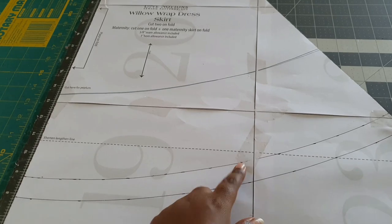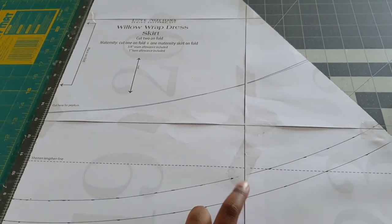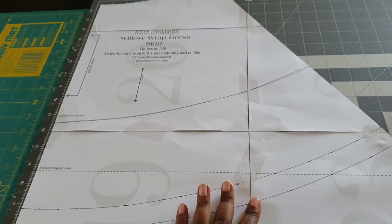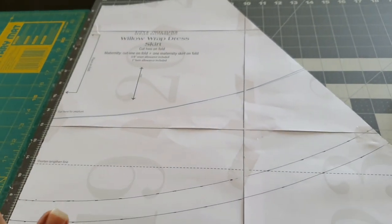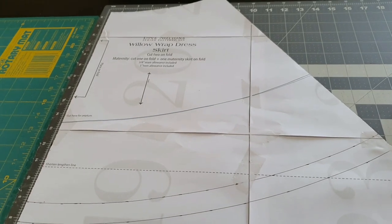Just kidding, it would only have been 1 inch shorter. But yeah, I prefer to start with the 21. Then, if I find it's a little bit too long, I could always trim. Always go longer, because you can take off, but you can't add on.